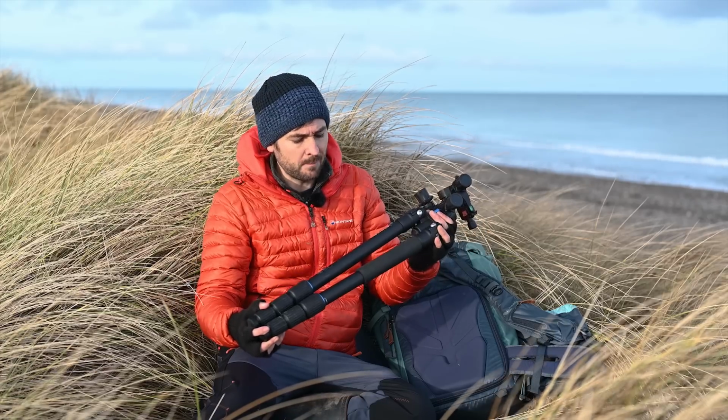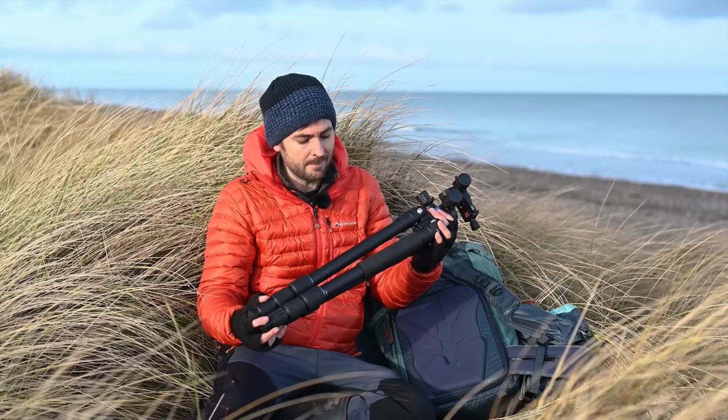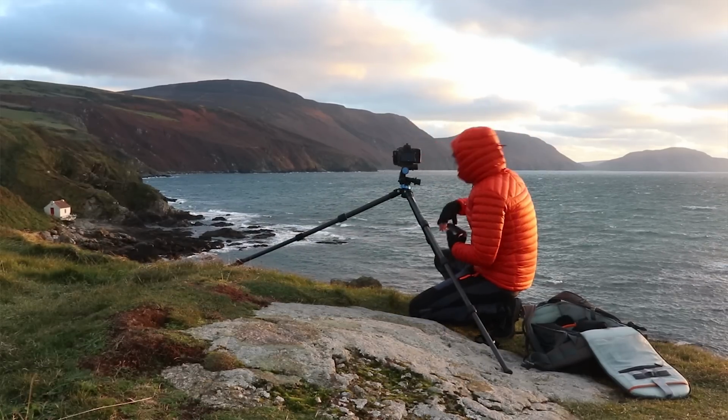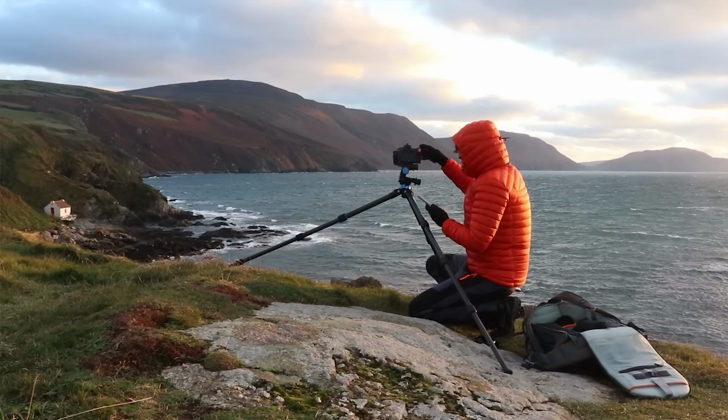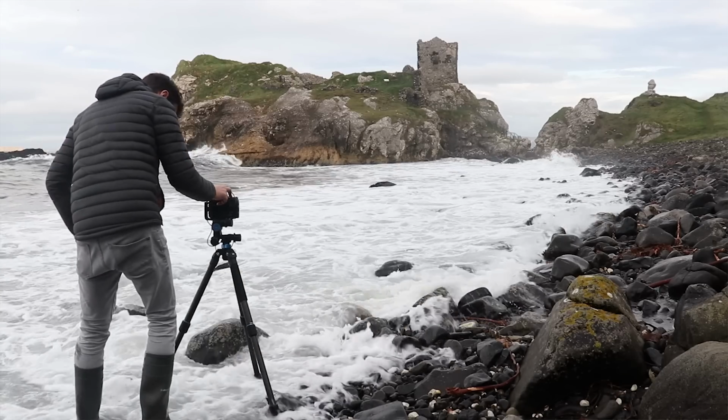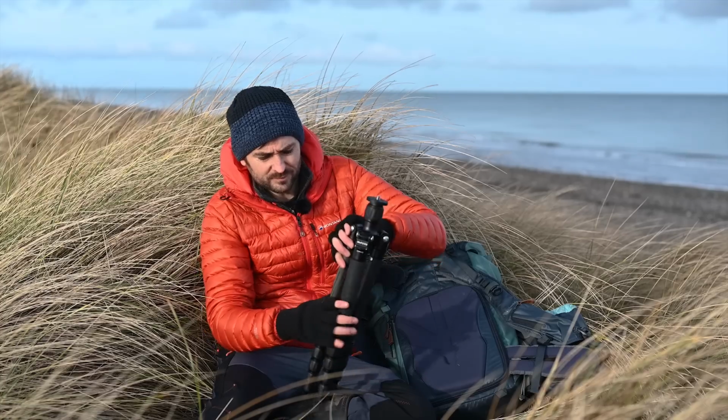And I've paired it with the Benro Mac3 TMA38CL. This is my main tripod. It's a bit of a tank, it's quite heavy, but it's incredibly robust, incredibly strong, and incredibly sturdy.